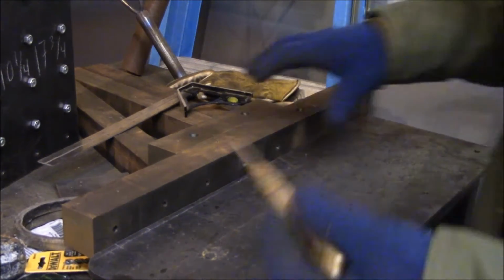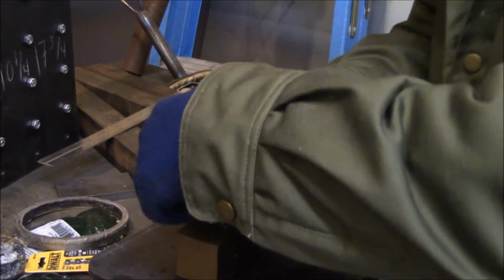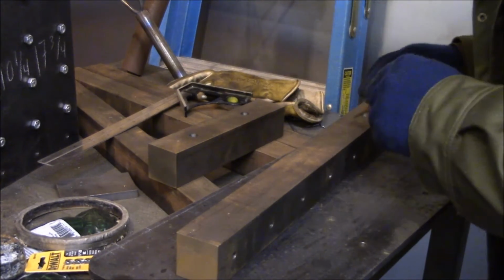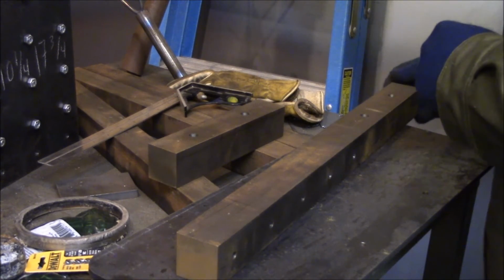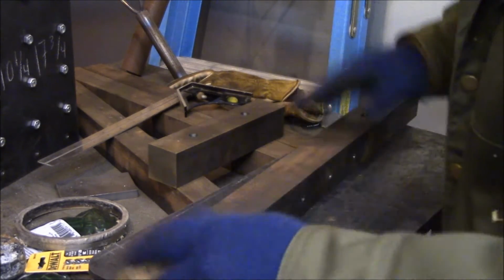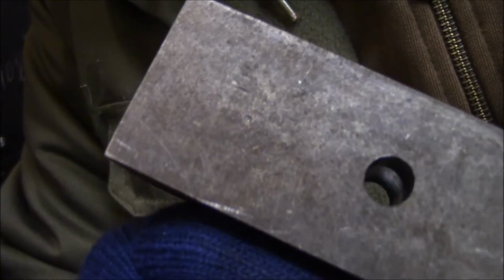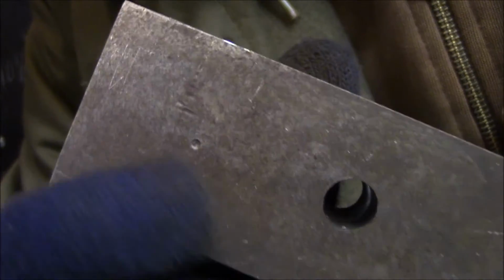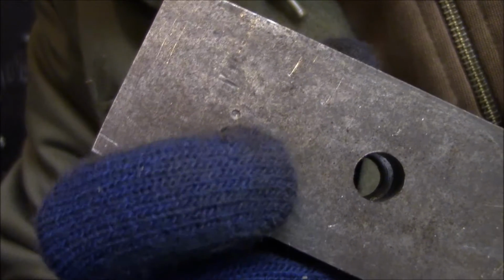I'm going to take the center punch. Get that file. They're pretty well defined. Right there, that's the mark. Yeah, it's slightly off center. Who cares, all right? But that's the mark.